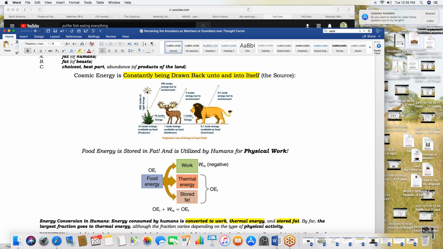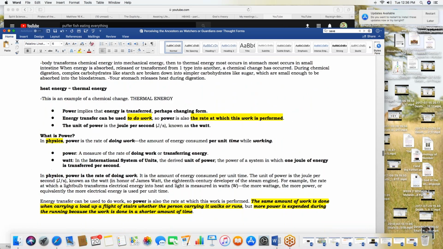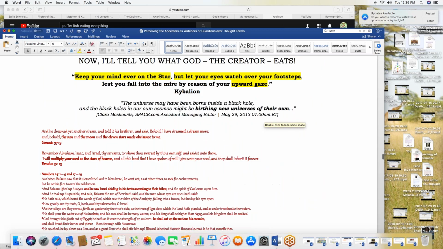This vain cycle, this imperfect cycle of using the sun as a source, absorbing the sun, allowing plants or animals to absorb the sun, and then what? Eat them. It doesn't matter which one you eat. You're only getting what? 1% of the energy. Right. We've got to transition now.